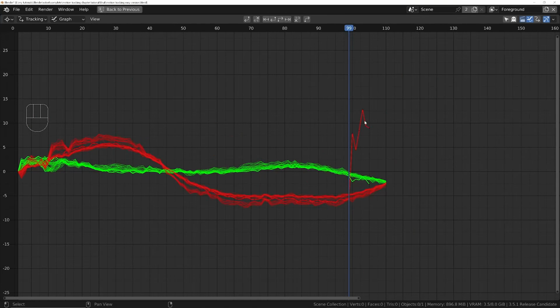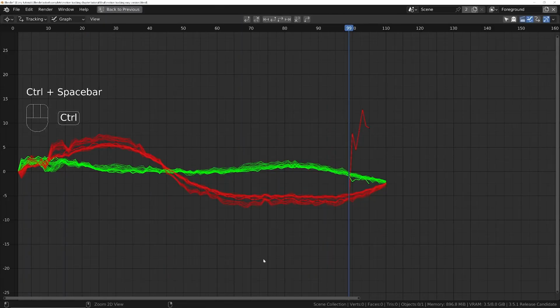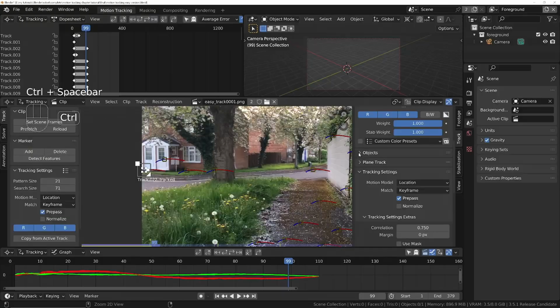And there's an obvious example of where it's not. All I'm going to do with this tracker selected is choose this button here, clear track path forward. I'll do it in full screen. And that will delete all of the data for that tracker forward of the timeline. And then we'll come back out of here.